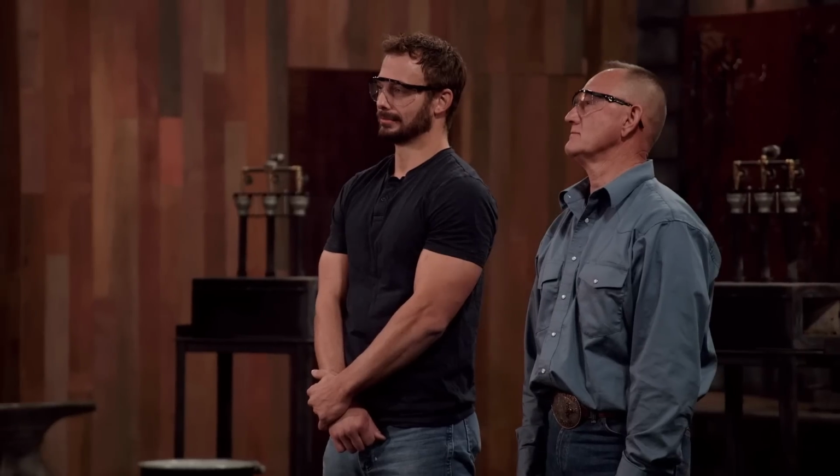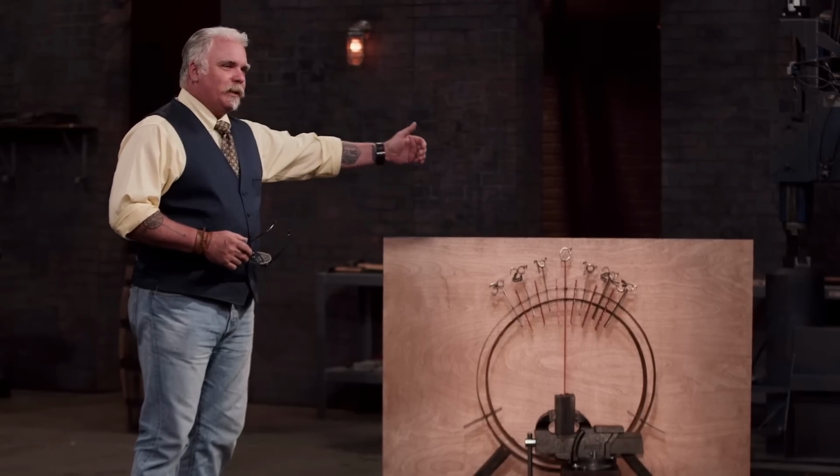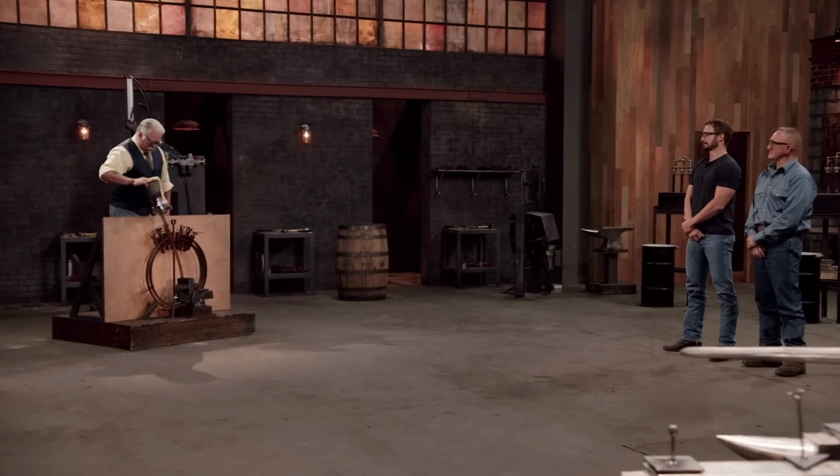Test your blade's strength. We're going to put it in our vise and then flex it both directions to 20 degrees. If your blade's strong, it should return to true. Travis, you're up first. Are you ready? Yep. Here we go. I'm pretty nervous right now. Anytime somebody shoves your tip in a vise and goes bending on it, you can't help but think something bad's gonna happen. 20. Looks good so far.